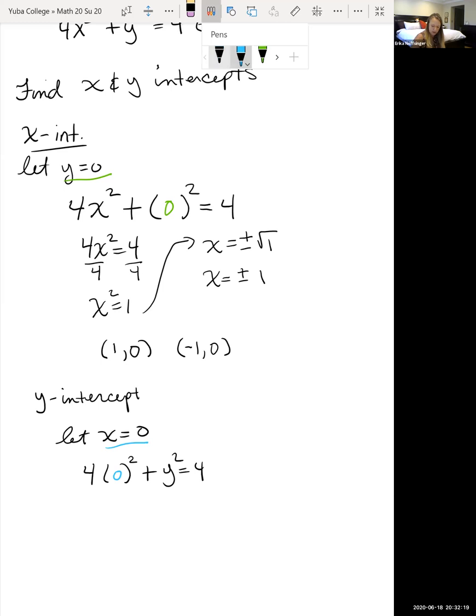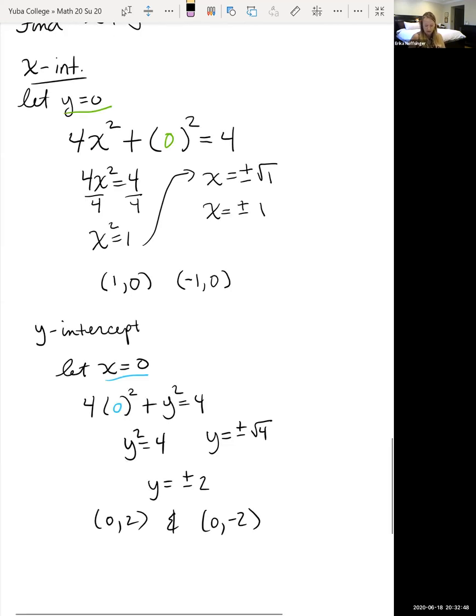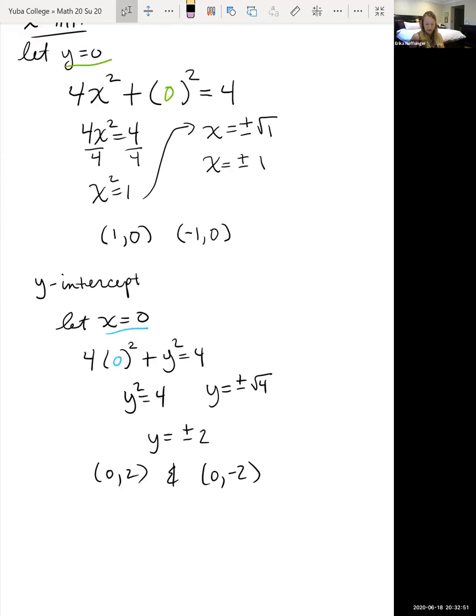We can again use the square root method, or we can set it equal to 0 and factor. But using the square root method is faster. So we get y is plus or minus the square root of 4, or y is equal to positive and negative 2. So (0, 2) and (0, negative 2) are points. Which again, because of symmetry, that should have been the case. That the same x value, we would get the same or opposite y values.